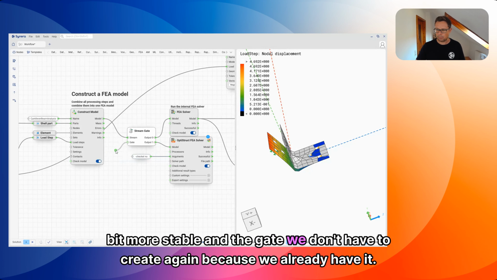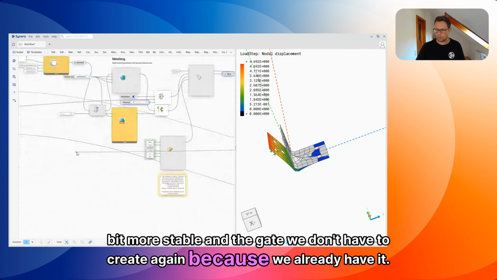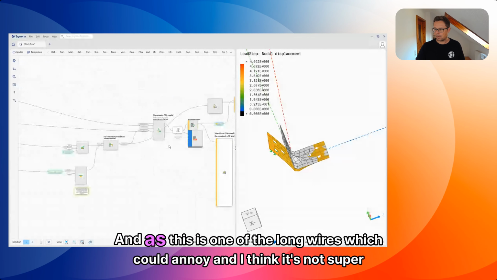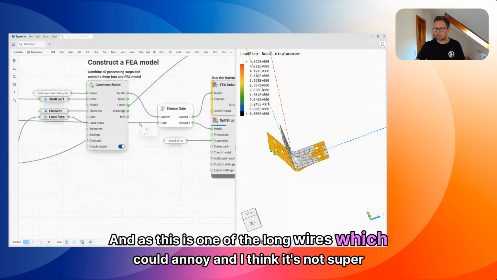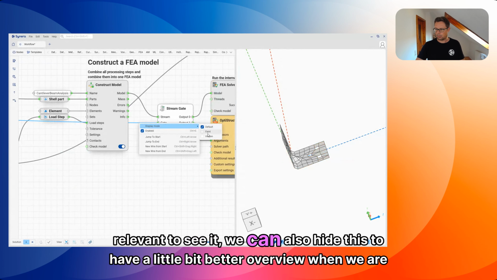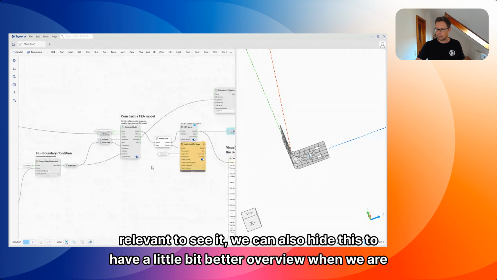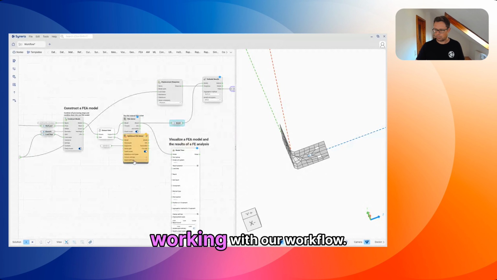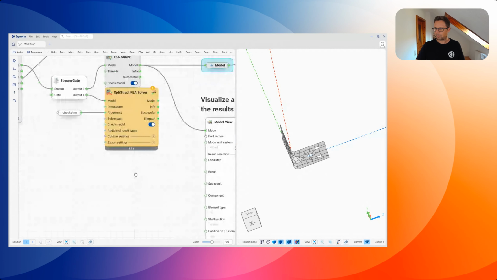And the gate we don't have to create again because we already have it. Just connect it to here. And as this is one of the long wires which could annoy, and I think it's not super relevant to see it, we can also hide this to have a little bit better overview when we are working with our workflow.